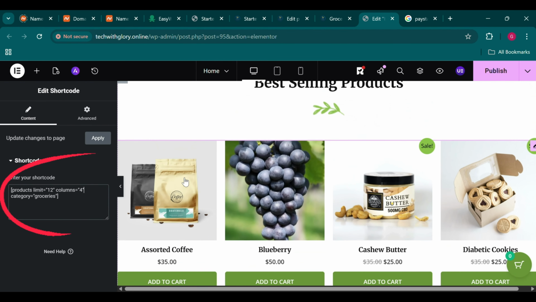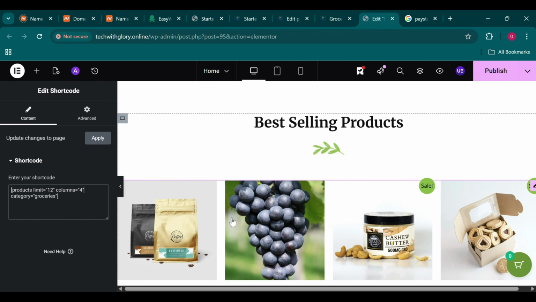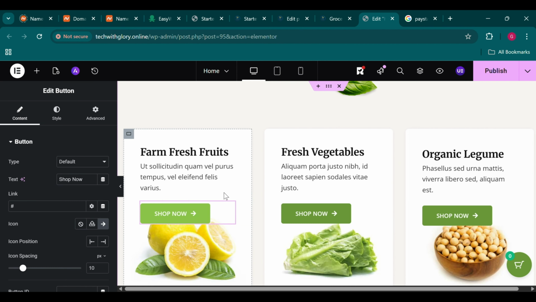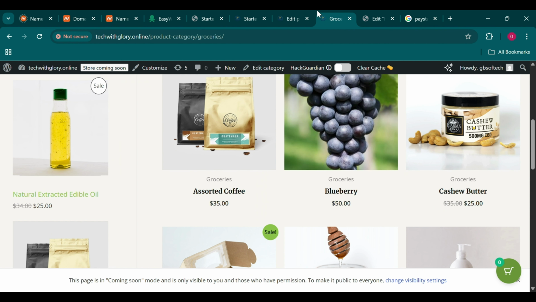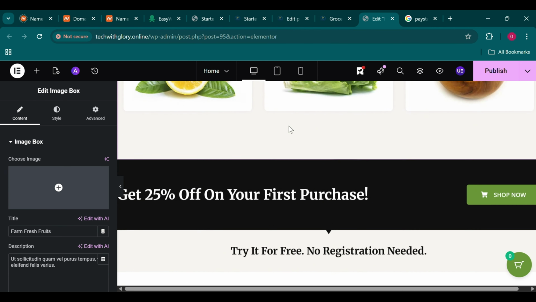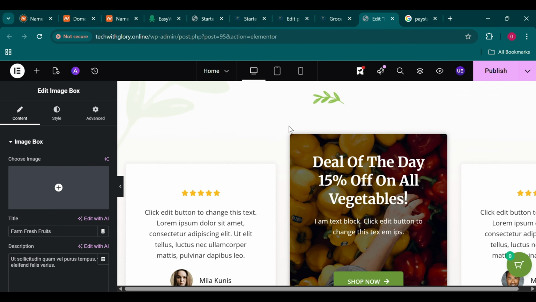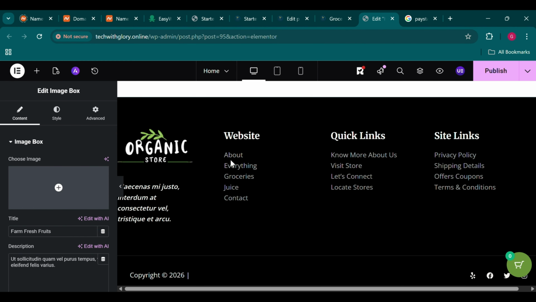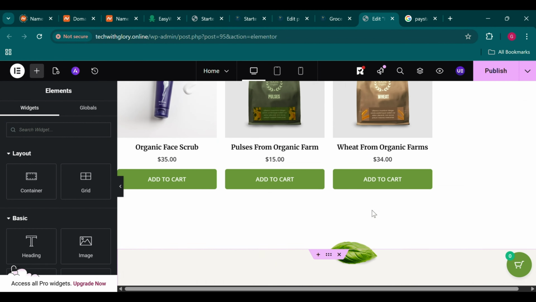All right, so here's the product we added. We have our product here. Then you can edit all this. You can make these categories. When you add a category, assign a category. For instance, groceries, you can change this to groceries and edit everything just however you want to edit it. You can also change the logo, edit the footer, just customize it however you want to customize it.